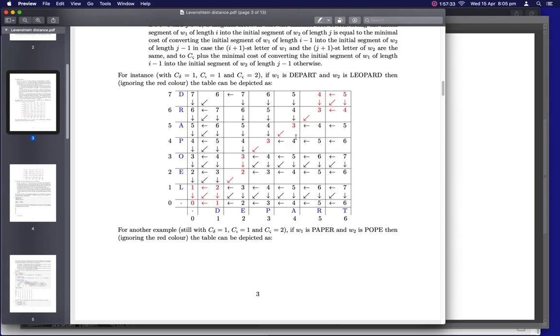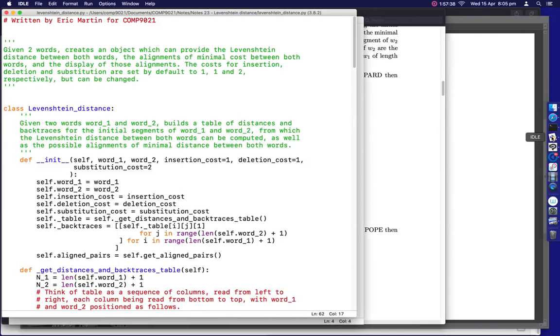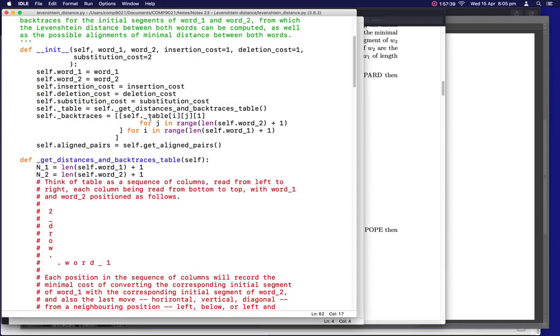So we can actually create a new table, where we just keep the directions to make it a bit simpler to work with. Right, so that's what I do there. You see, I define a new list of lists, which we call backtraces, which is essentially the second member, the member of index 1, of the pairs that make up all the members of table.